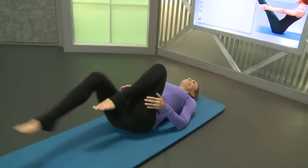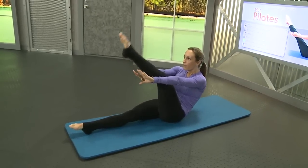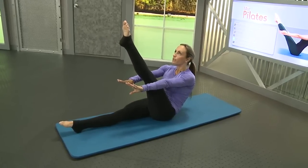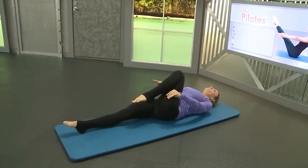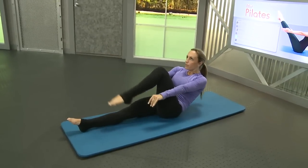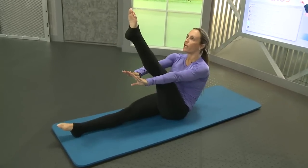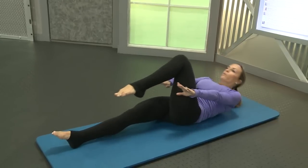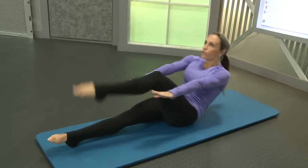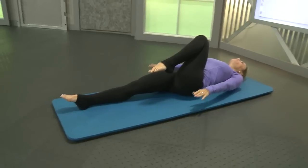All right, so let's go for single legs. Now we're going to bring one leg up and down. One leg up and down. Remember to keep that lower back in contact with the mat until you get all the way up. Push it up and roll it down. Really concentrate on rolling it down one vertebrae at a time. So you're going to go up and slowly roll it back down.